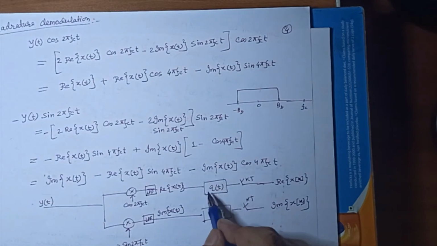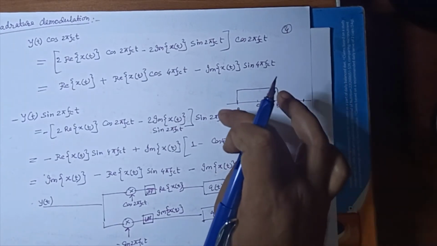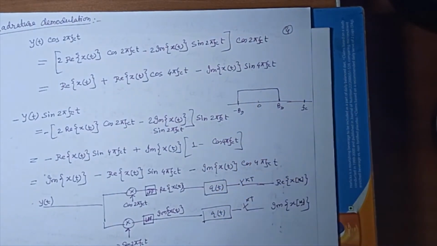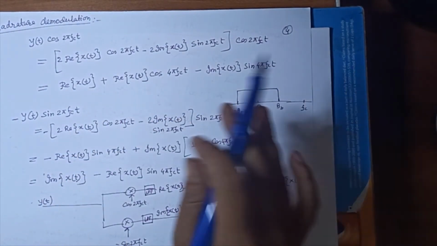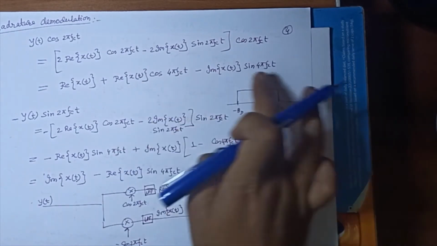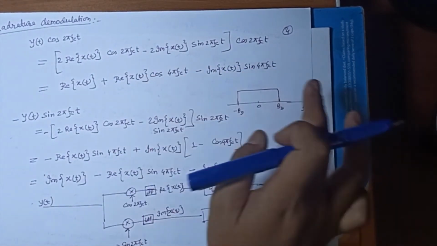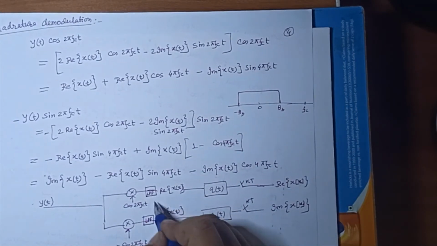This low pass filter is some arbitrary low pass filter around the origin, around the baseband. Now what is this qt? Qt is also a similar low pass filter which works in the same baseband between minus BB and plus BB. So why do I need this low pass filter? I don't, because this matched filter will work only on the baseband signal. The other thing it will just kill. It does not have any impact on these passband waveforms. So I can get rid of this low pass filter altogether.